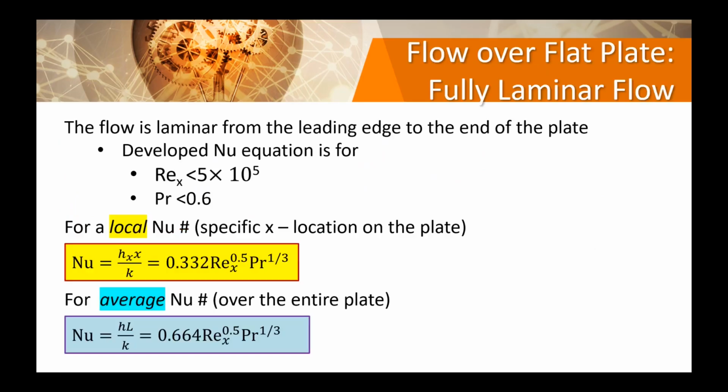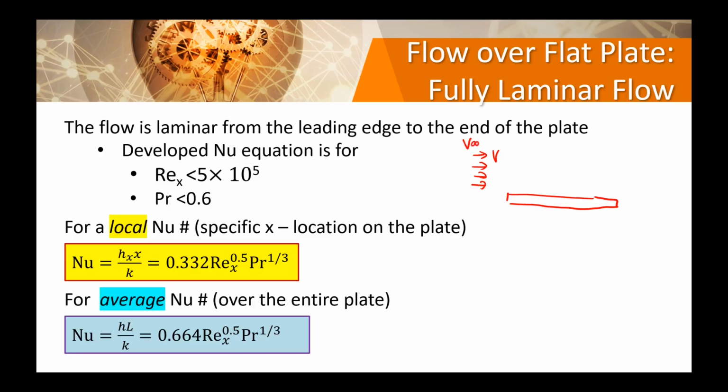Okay, now let's see. Let's go over it one by one. Now let's say we have a fully laminar flow, right? A full laminar flow. What that means is that if you have a plate, yeah, you're gonna see this schematic over and over, right? So you'll have a smooth and slow velocity of V. Sometimes you call it V infinity because it's the velocity at this fast stream.